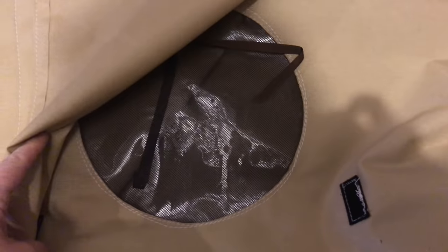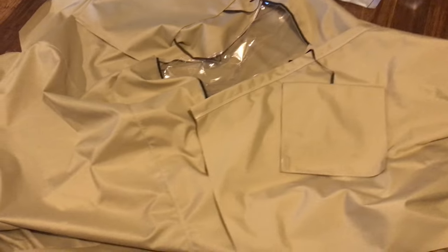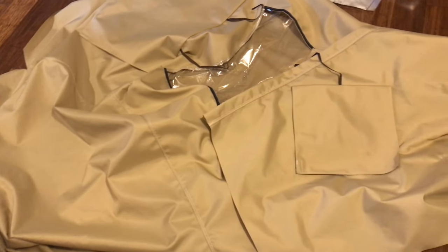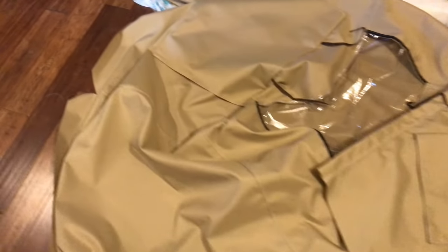I put a plastic piece. So it has the screen in the middle on the little porthole windows. It has a flap on the outside. But then I thought you might want some light and still be warm. So I put plastic on the backside of all, it would be on the inside of the tent, of all of the little windows. So that also made it a little more difficult to sew.